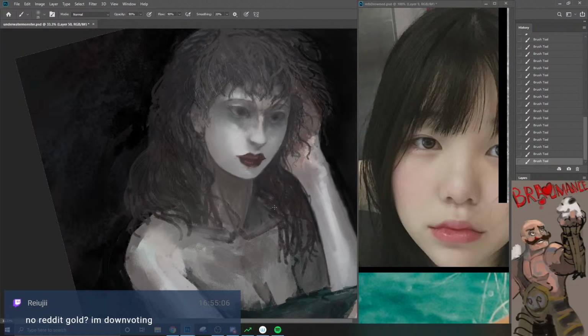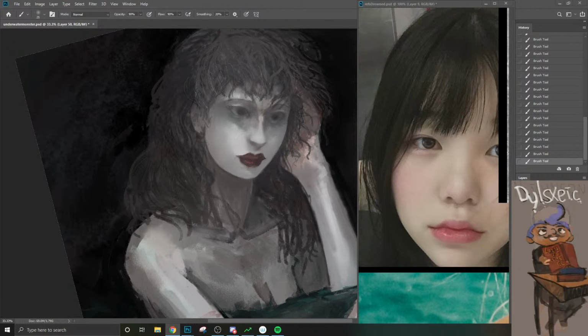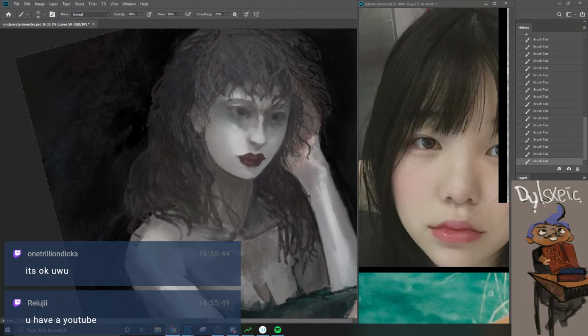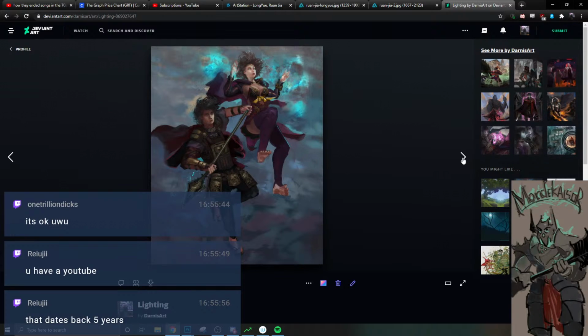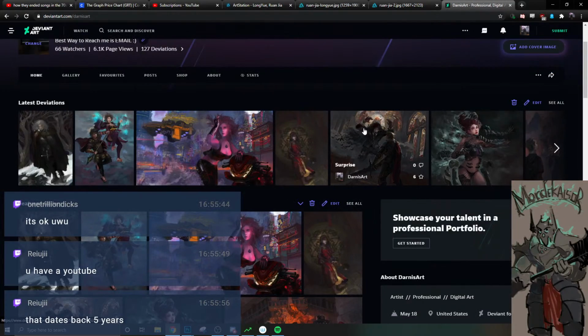Can you show me some of your progression stuff? I mean, I try to hide everything so that people never see. I think a lot of my old stuff is up on DeviantArt. So I still post on there sometimes. Let me see here. Okay, so I think this is the latest one I finished. And this one. These ones are still okay quality, and then it starts dipping.